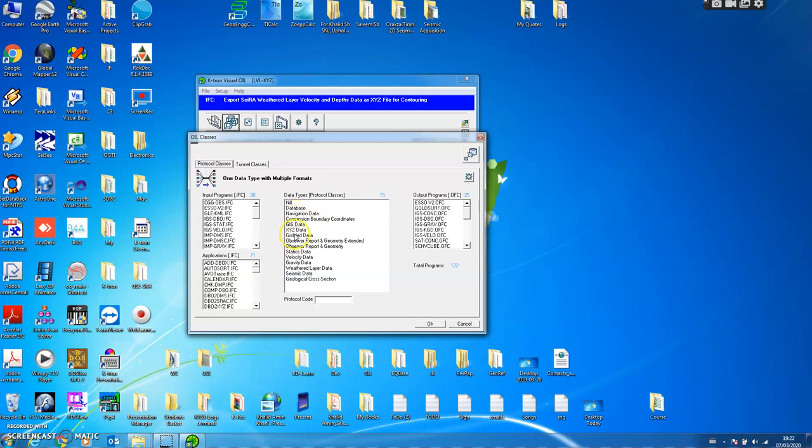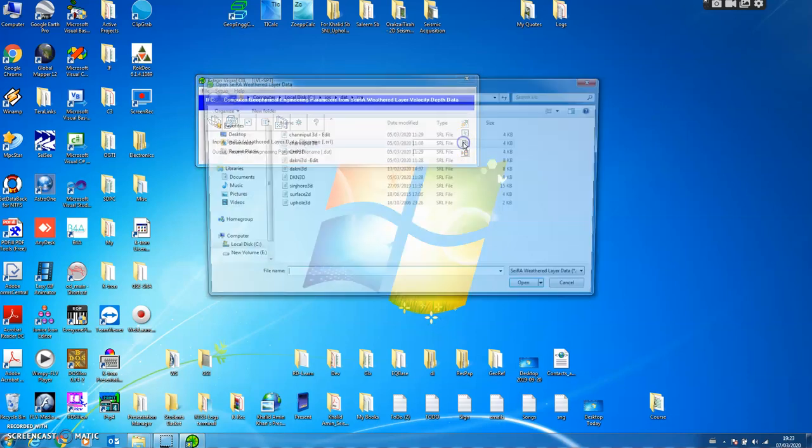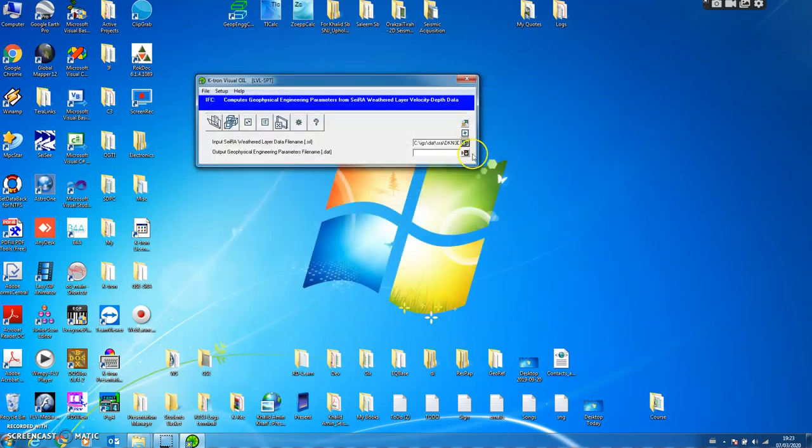Okay, we again select the same weathered layer data, and now we select the LVL SPT file. So again we would be having 2 files. We select the SRL file and then an output file, and when we execute this program we would be generating an SPT file which would be having all the engineering or elastic parameters as well as standard penetration test data.